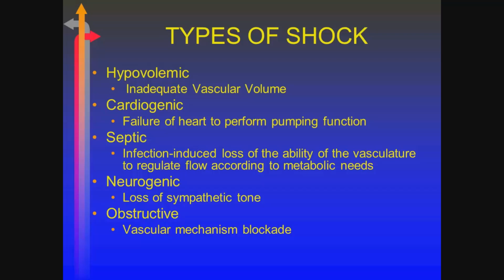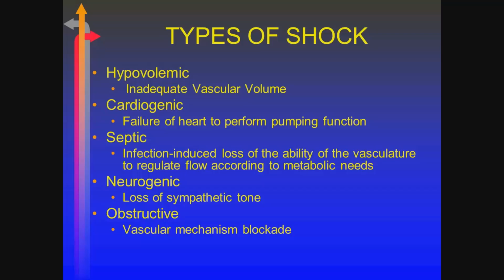Not very. So, 5 types. Hypovolemic, as the name implies, we're talking about a reduction in vascular volume. Cardiogenic, something where the heart muscle itself is impaired, and we'll find when we talk about EKGs that an anterior wall MI is quite often associated with a reduction in pumping function.